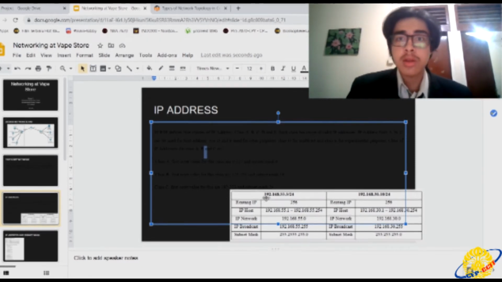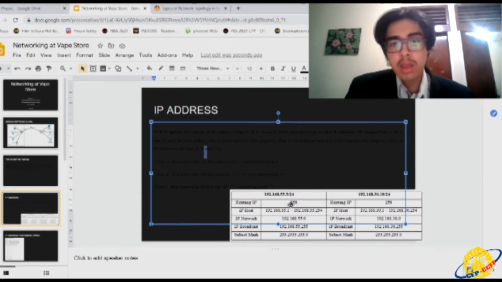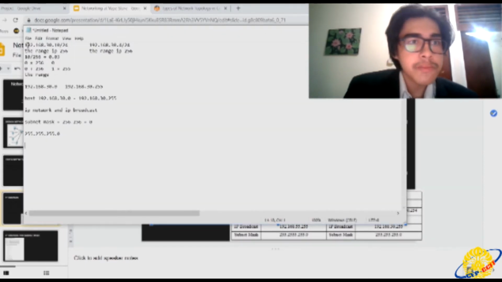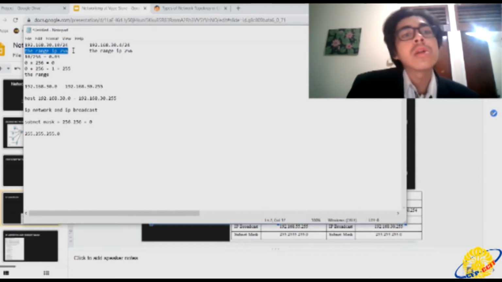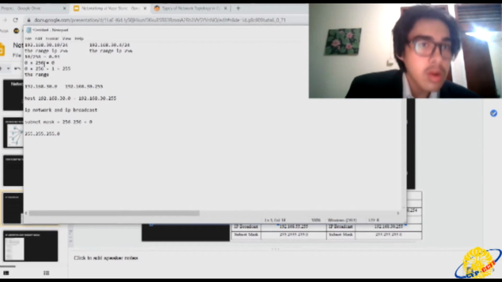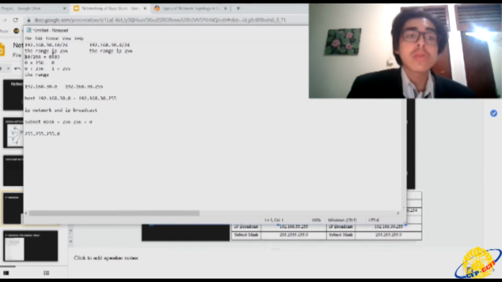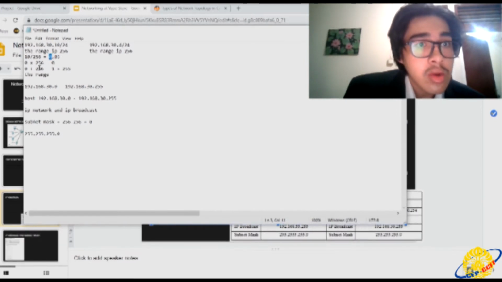First, I'm going to calculate the IP 192.168.30.0/24. This is our IP, and the range of IP is 256. The first thing we do is divide 0 by 256, and it is 0, so we just focus on the zero.